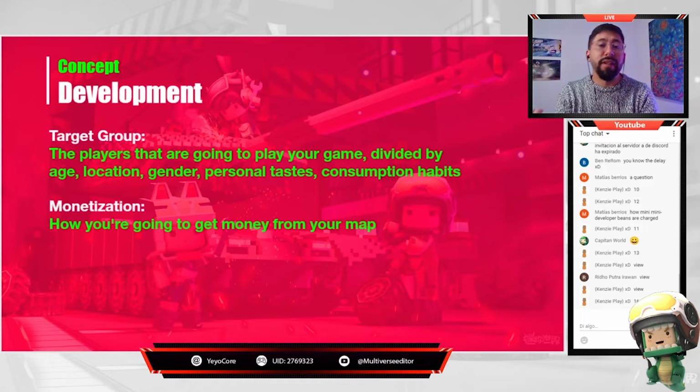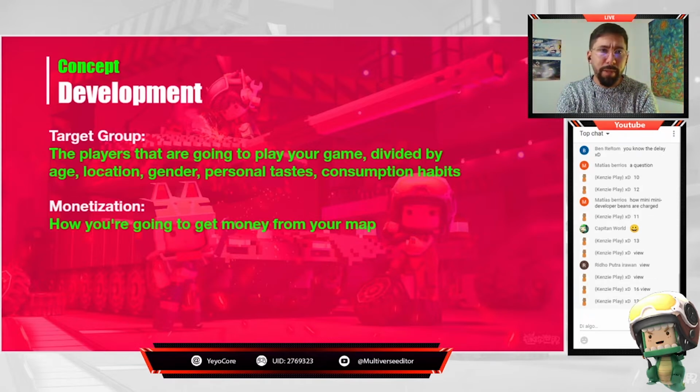And something important, the monetization is also very important. You need to think about how you are going to get money once you reach this target. You can do ads, you can do minicons, and think about this. As an example, having an area where you can access and get some items, right? Well, think about this. What if you create a map in which you are going to do parkour and you lose a life each time you die? And at some point, you offer lives to the players. As an example, that's going to be a different way to monetize your game.